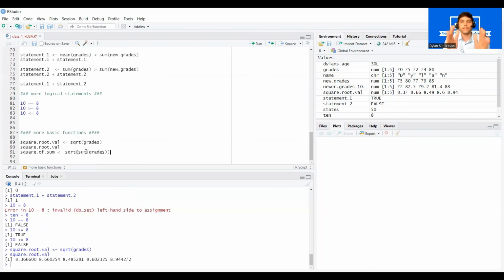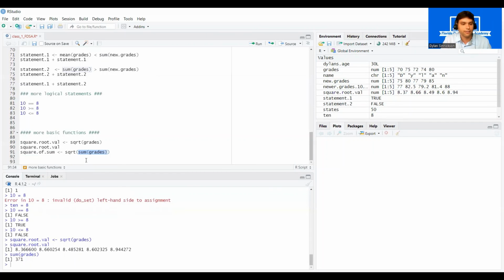First we're going to find the sum of grades, which is within the interior of the parentheses, and then we move out to the exterior, and we find the square root of that summed value. In fact, I can just highlight this little object here and run that. So we're trying to find the square root of 371.